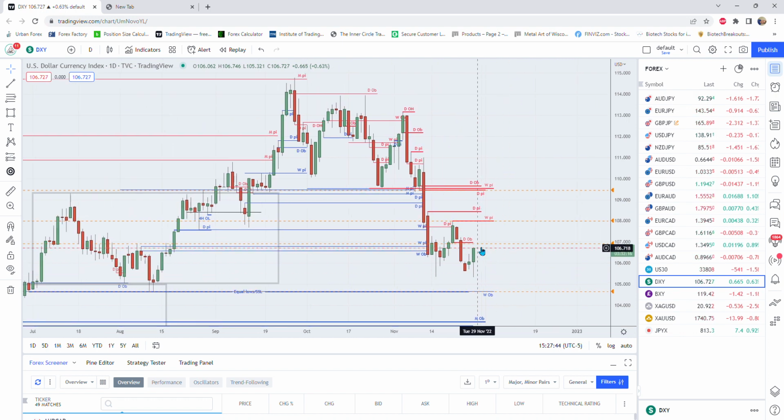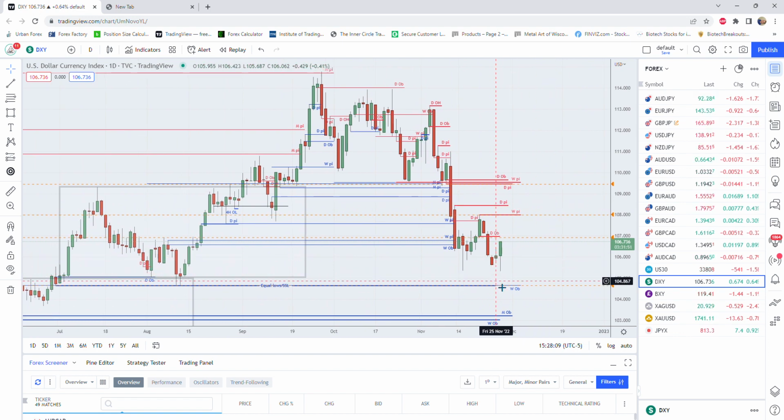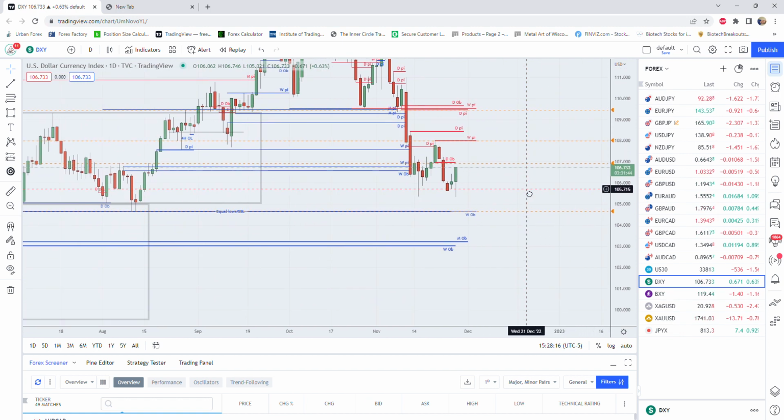The US dollar is coming close to a daily order block. We just want to wait for price to react in this zone to get an idea of where it's going to go, whether it's going to continue to push up to fill the imbalance, this huge gap, or make another leg lower and come hit this weekly order block again for another test. This is an area of equal lows, so there's a lot of sell side liquidity down here. Price can easily push down below that, grab some liquidity, hit this order block for the month, and then give us a small retracement before pushing lower.